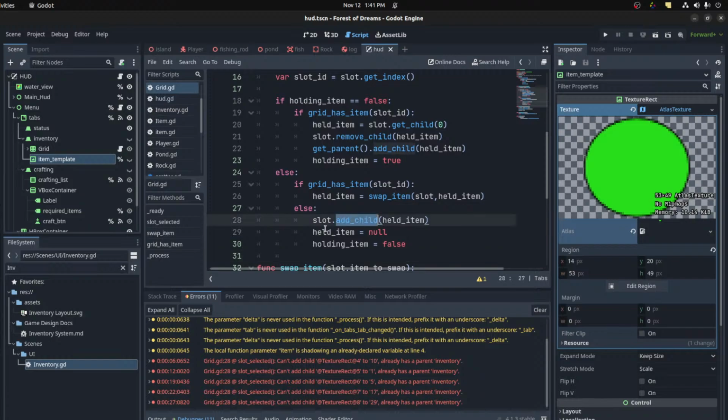Right here. Can I tell it? Oh, I can tell it to get its parent. So held item dot get parent and say remove child. I say held item.